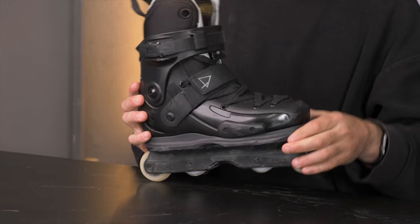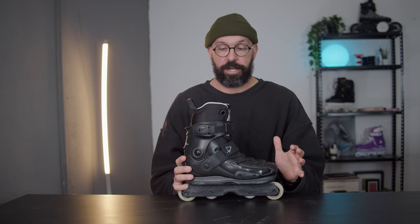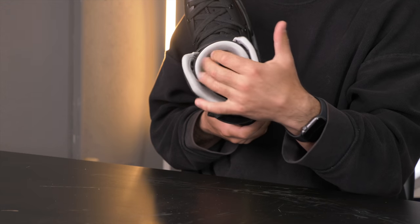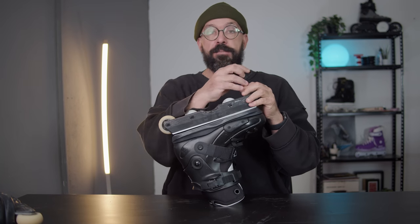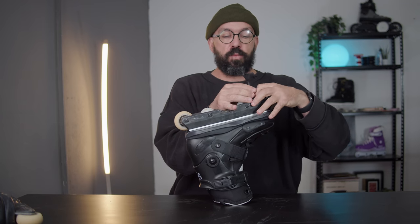Now, I need to tell you that the size that I have is a size 42-43, and these would be different if I wouldn't get the Intuition version. This one that you see right here with the liner white on the inside, this is the Intuition version. When I got this skate, it was boot only. You can also buy it complete, but the way that I got it was boot only.